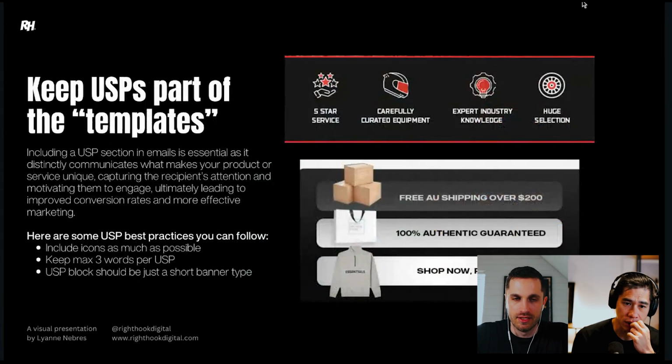Yeah, for sure. This is also part of our standard. We test this a lot. We're a big believer in it. Some people disagree, but in most emails, we like to have value propositions or unique selling propositions. So it is brand specific, but that's something we typically do because we like to reiterate.